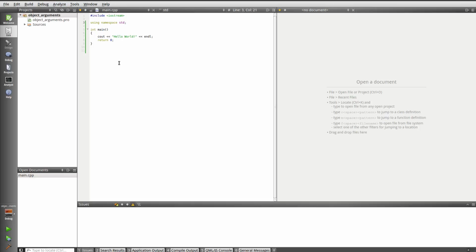Create a new non-Qt project with C++ application, and when you have the main function here, the main module here, we shall start with creating a structure to represent a complex figure.